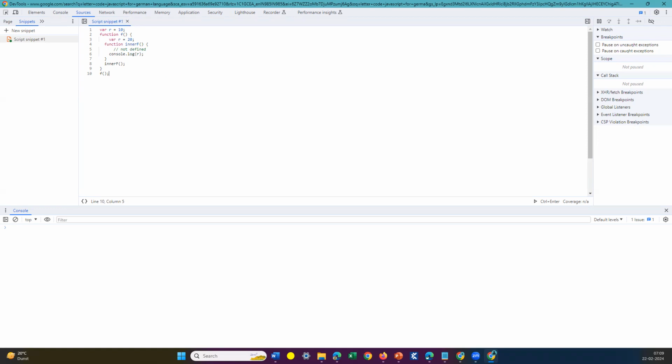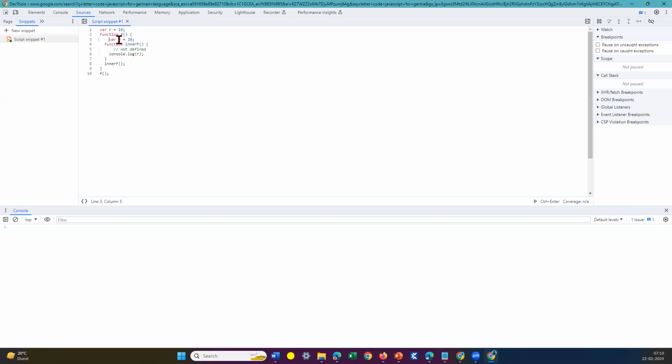Any doubts? Because your understanding is quite important to me. Can we access its parent scope variable, like the value 10, in the inner function in any way? If you see here, the variable r is declared in the global scope, and the variable r is declared again in the function scope.